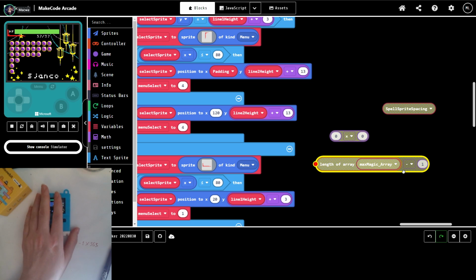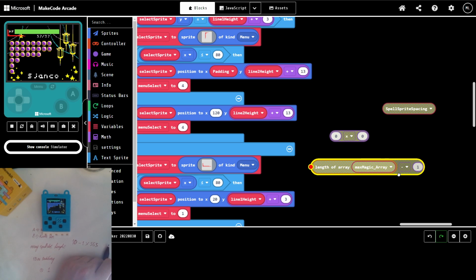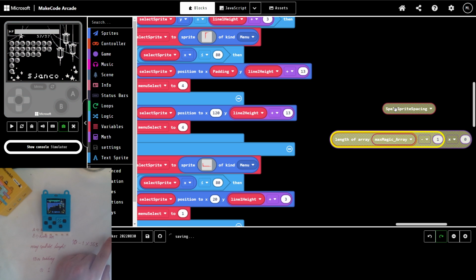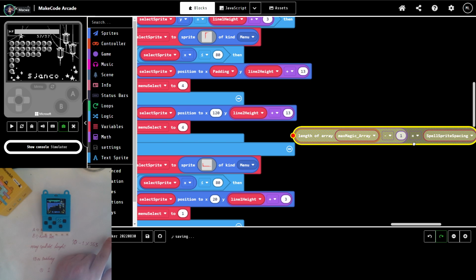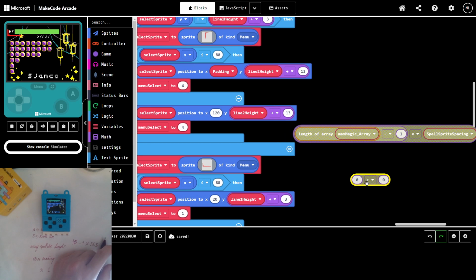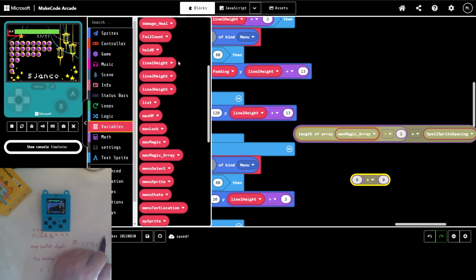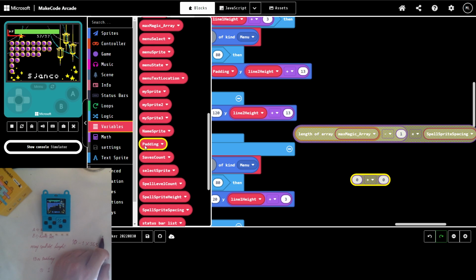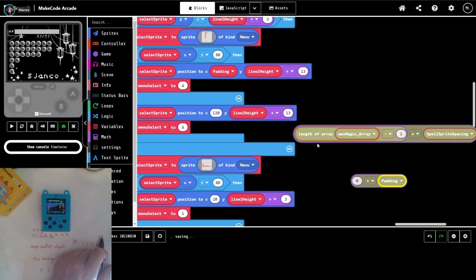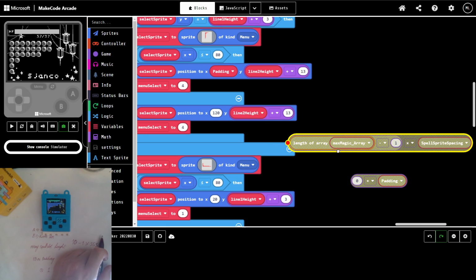So it would say 9 spaces, 9 levels, times sprite spacing, but then also plus padding. Right? Please be right.